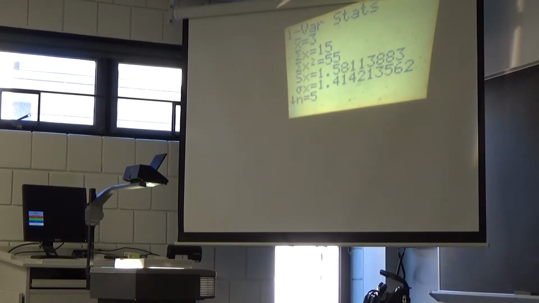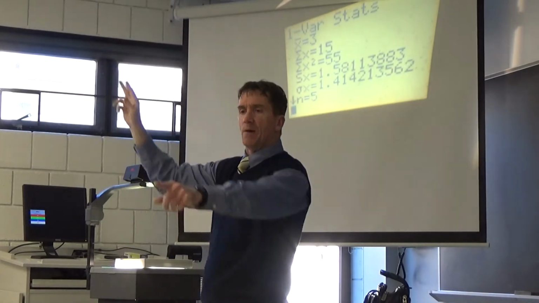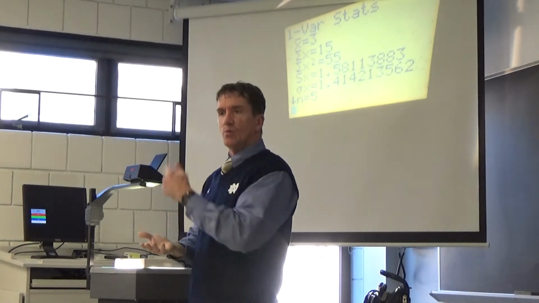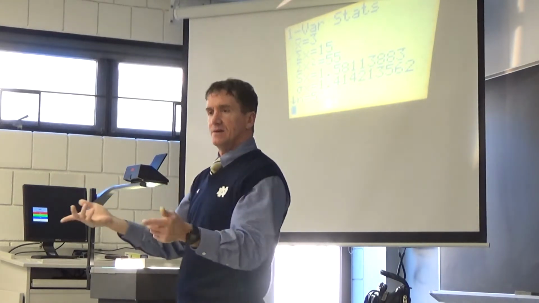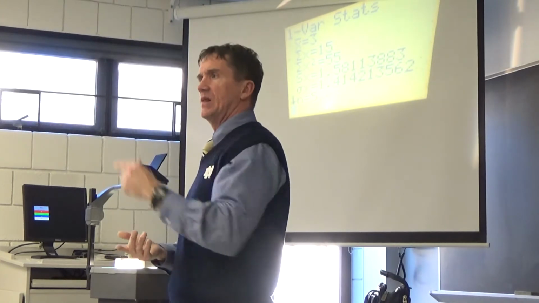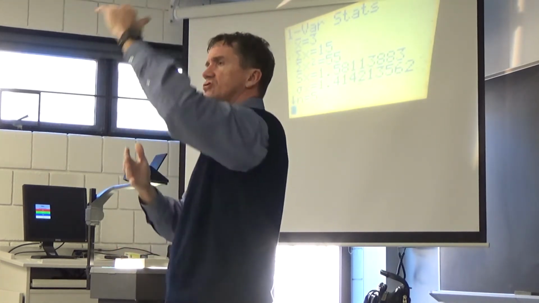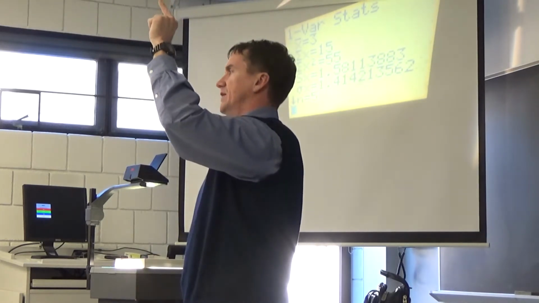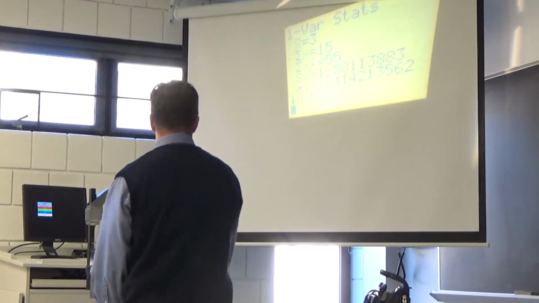Hey, that was a good question she just asked. Who has a newer model? On your newer model, when you went to that screen, you had to go down arrow to a button called calculate. Everybody else have the newer models? It might be at home, I just want to let you know it's not exactly like you saw. When you went to that screen and hit enter, it would have another screen that said list L1, and it said calculate, you would hit calculate. And I'll do it for you.